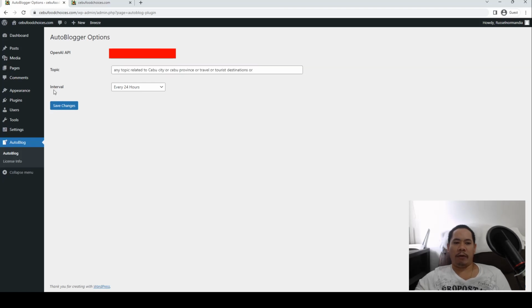Okay, so the interval, you can choose how often. Back to what I was saying earlier about running out of articles and ideas to write about that topic. If you do it every minute, it's going to keep on pumping out so much information, it might start being repetitive. So you want to be as broad as possible on the topic, and try not to overdo it. This every minute option here is just for testing. I wouldn't recommend that. Maybe every 24 hours or every 12 hours would be okay. And any of these other ones too, hourly too.